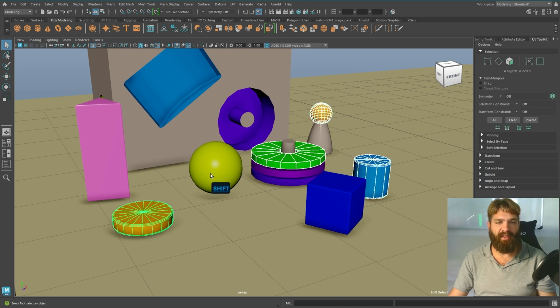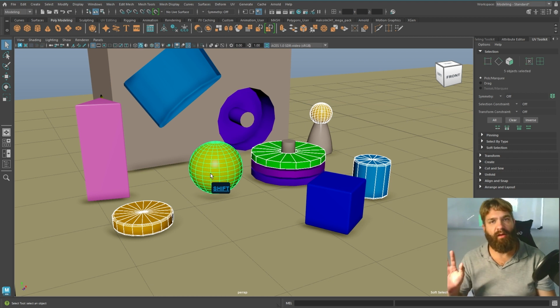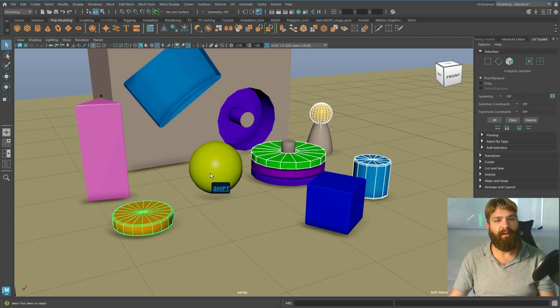This is how you can add selection very easily. But the way that shift works, it's both adding and removing at the same time, because if I click that again, it's adding, removing, adding, removing. So it doesn't work as just add or just remove.